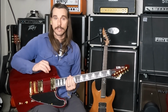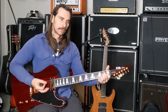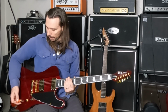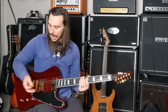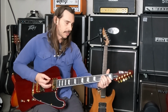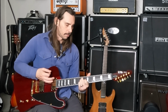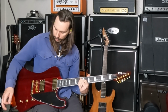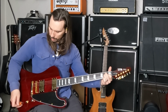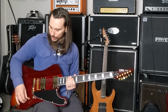Really respectable clean sounds, and as I mentioned, the bridge is probably my least favorite but it's very, very usable, good rhythm. You could even get some country sounds in there. I do have the tone wound back a little bit because this does get a little bright, especially in the bridge. Here's the tone fully open. I think somewhere around 75% on the tone dial is where I like it in the bridge.